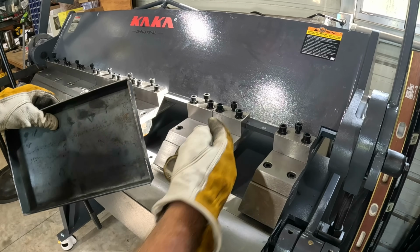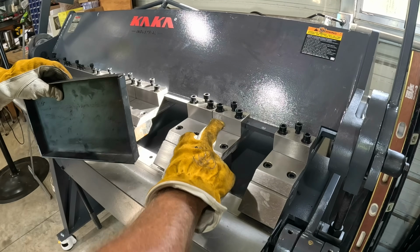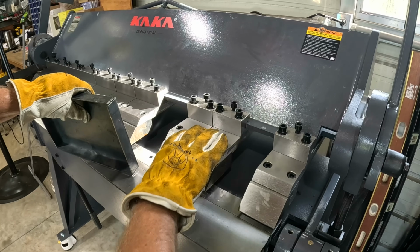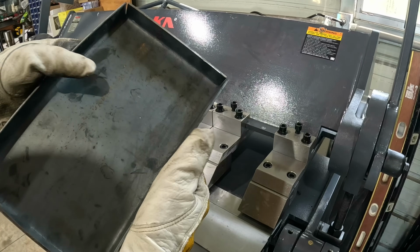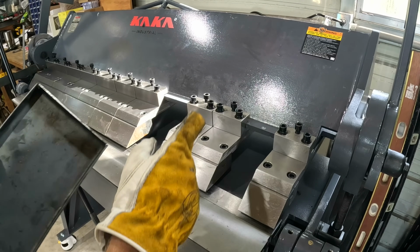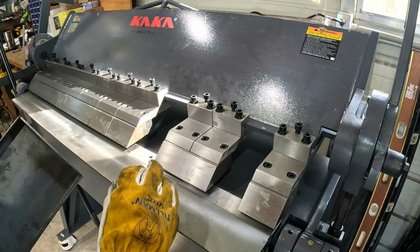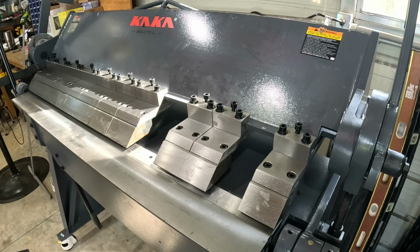And here's the beauty of this machine. I just did a 1-inch lip based on the spacing from up here to here, the way you're going to bend stuff back. You can do up to 5.5 inches on your lip for your box. That is some serious specs. A lot of models are around 2 inches. I personally want to be able to do up to 4, and this goes all the way to 5.5.